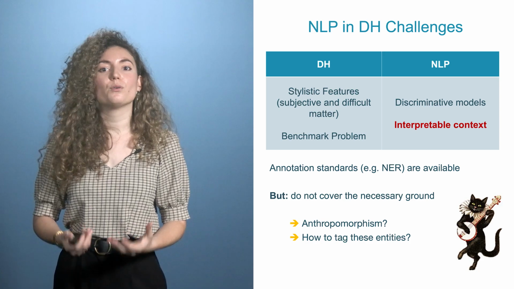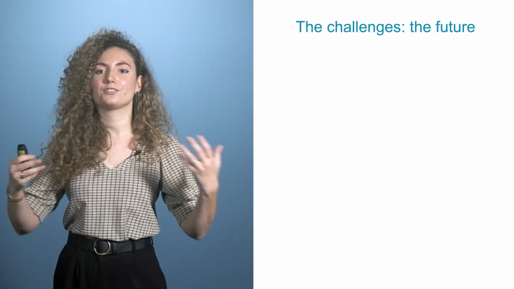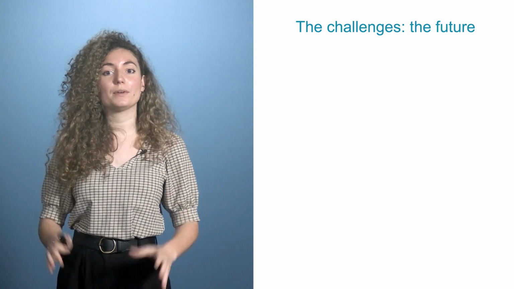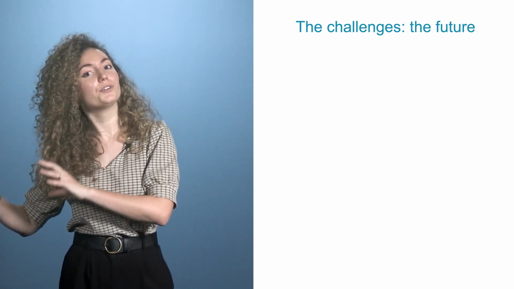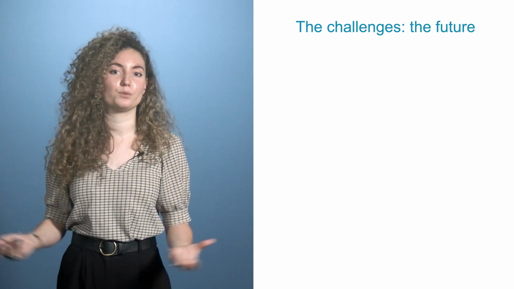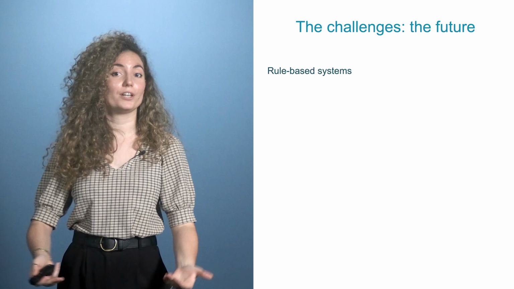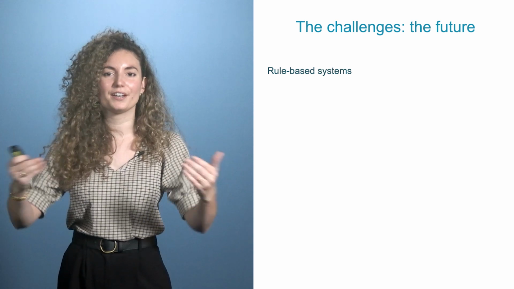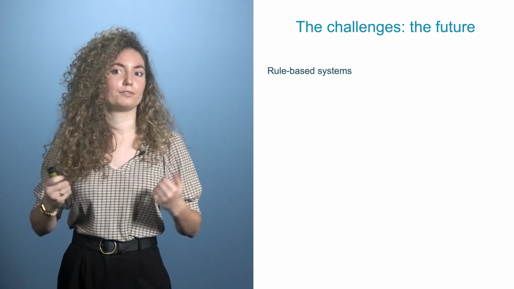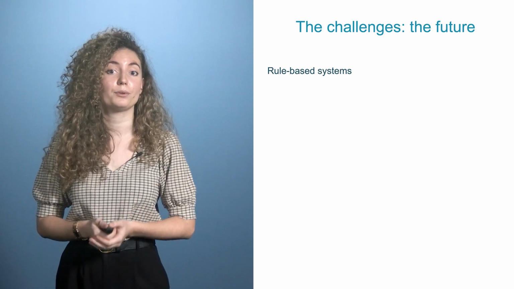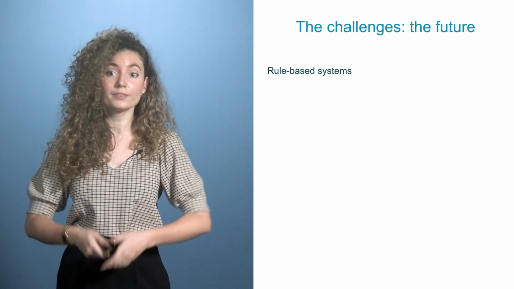As we all know, with the advent of foundation large language models such as OpenAI's GPT, the NLP landscape is quickly changing, and this creates new opportunities but also new challenges for digital humanities as well. Popular systems in DH are still rule-based systems. We are always a bit slower to adopt some NLP techniques, and rule-based systems can still be super useful for us, for small case studies, for example, where high levels of expertise on the source material are useful.